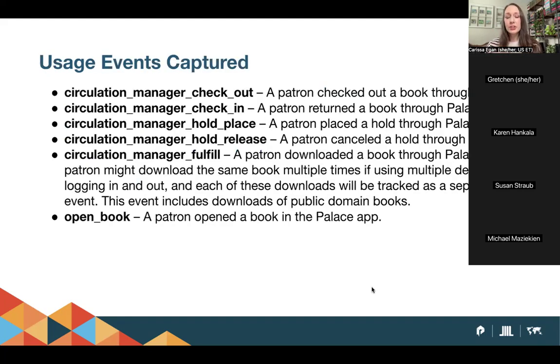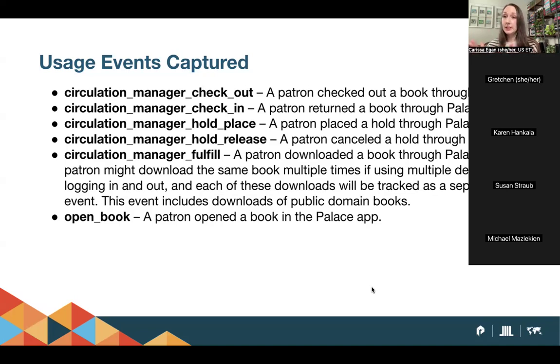Okay, so the usage dashboard that we recently launched and then relaunched, updated in Palace, is underpinned by core usage events that we're tracking. So I wanted to start with talking through the events or the actions that we are currently tracking and that we can report on, to set the foundation for the visuals that are then displayed in the usage dashboard. It was important to talk through what we are capturing and what we can report on in today's discussion.